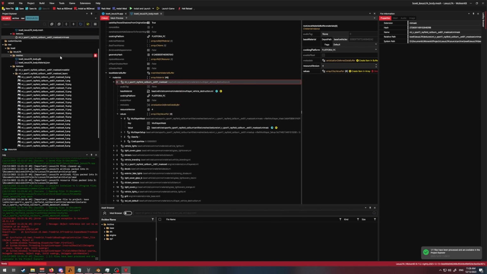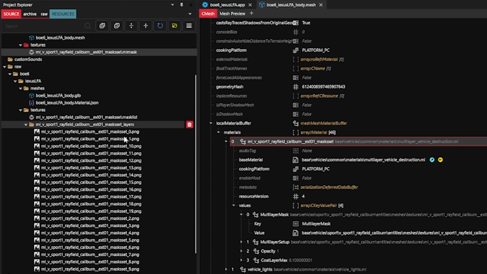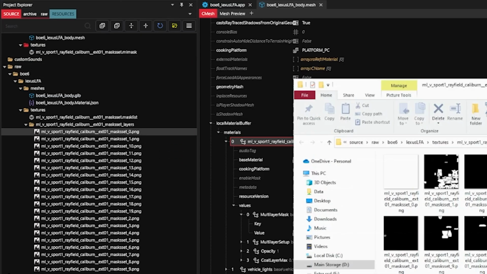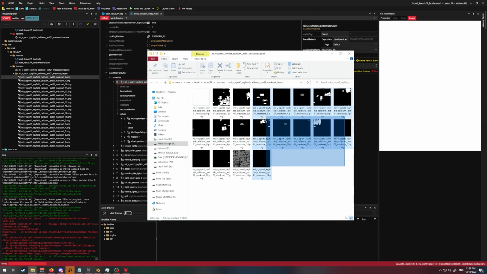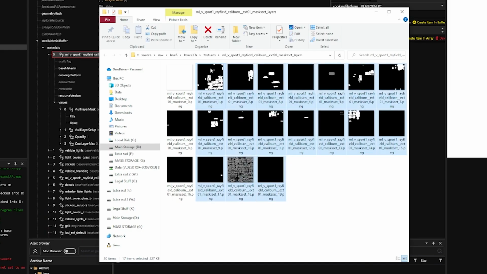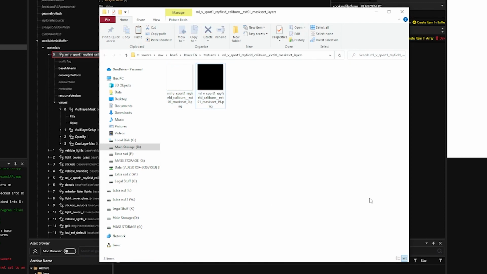This should create a lot of PNGs in your raw files. We're going to open one of these in Explorer. And here it has all of the layers exported as PNGs. What we actually want is to ignore the mask layers, since we will be doing it separately with the model settings. So look for one of these files should be completely black, such as the last one is likely black. We're going to keep the fully black file in the folder, and we're going to keep the fully white PNG file in the folder. All of the rest of these can be deleted.